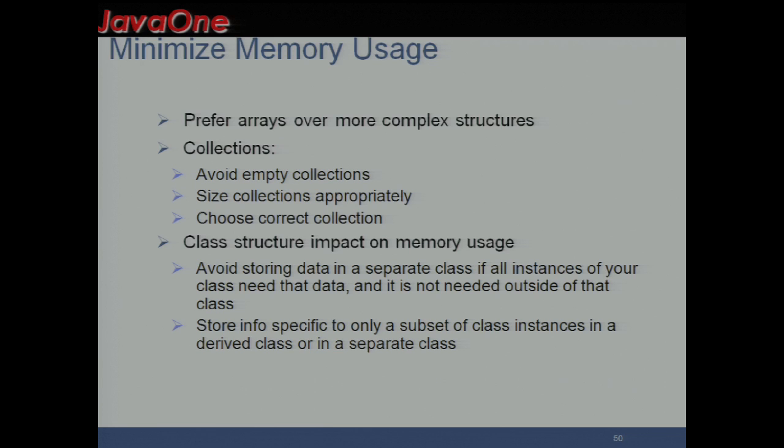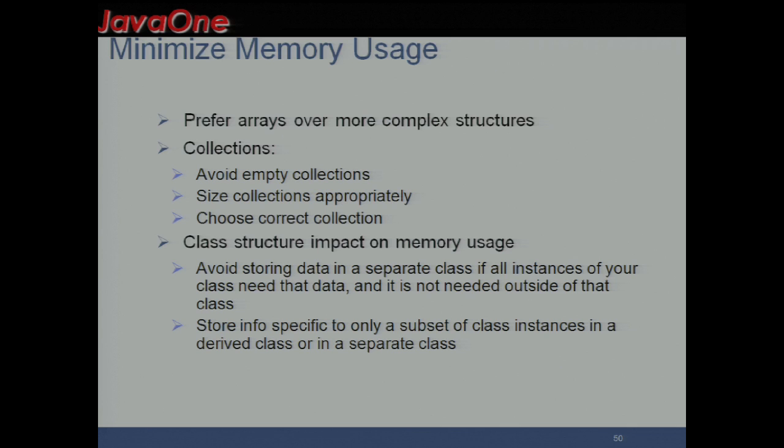You should size your collections appropriately, right? In some collections, if you just use the default size, like I think HashMap's is 100, and you're only going to stick 2 objects in there, you can end up using a lot of memory for no good reason. And choose the correct collection. All the collections have different memory usage characteristics, so pick the right one. And again, there's that talk on Wednesday at 8:30 by Chris Bailey that goes over that in detail.